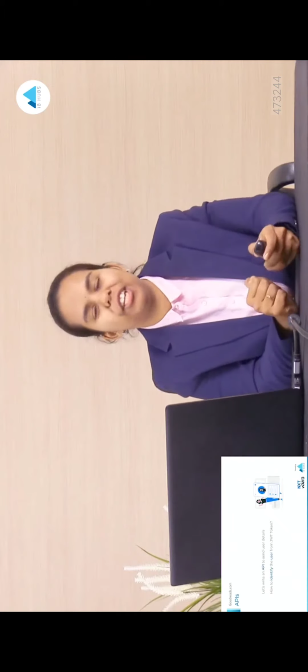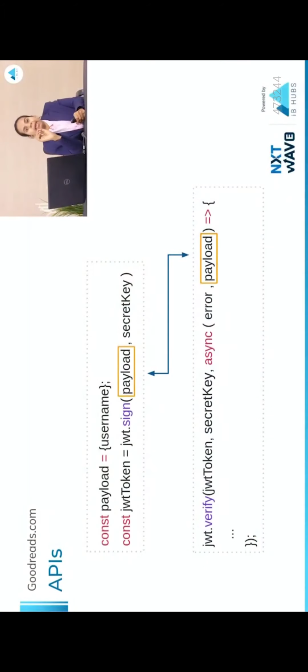Now the client sends the JWT token, right? Using the verify function, we verify whether the token is valid or not. That is, we are checking whether there is a user or not. Okay, but how do we identify the specific user? Who the user is exactly? Like let's say we want to know the username or something like that. How do we do it? There is actually a way for that, which is the payload.